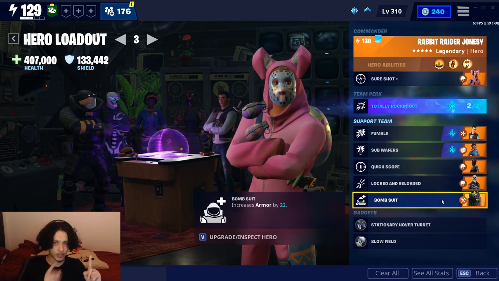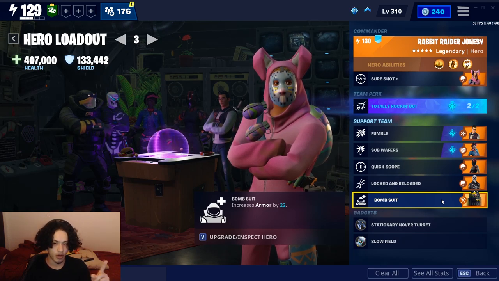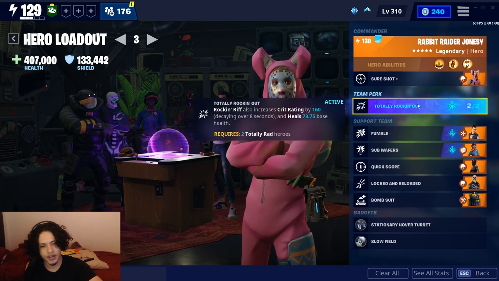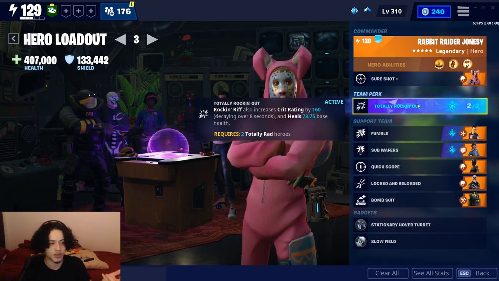The reason why I'm using Bomb Suit and not Survivalist is because of the 5th perk on the bow, which with lower HP, you do more damage. So I don't want to regenerate HP. If I did want to regenerate HP, then that would suck. And it sucks that Totally Rocking Out heals you. It actually doesn't suck. It's really good.